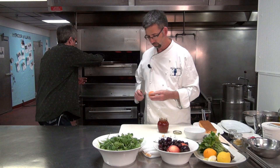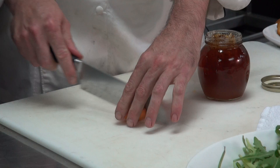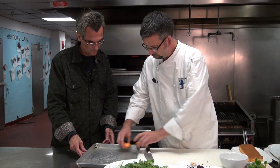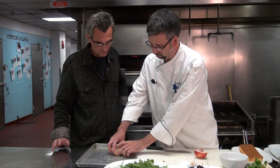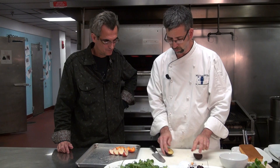We're going to take out some of the stone fruit and do a little roast on it. You're going to roast the fruit? Yeah — a little bit of char will create a little bit of caramelization. I'm going to put a little bit of olive oil on there as a conductor, so it won't dry out as much and it'll help conduct the heat. I've got some white peaches — nice and fresh, right at the beginning of the season. And you leave the skin on? Absolutely. That's where all our vitamins and minerals come from — leaving it as intact as possible is really the way to go.